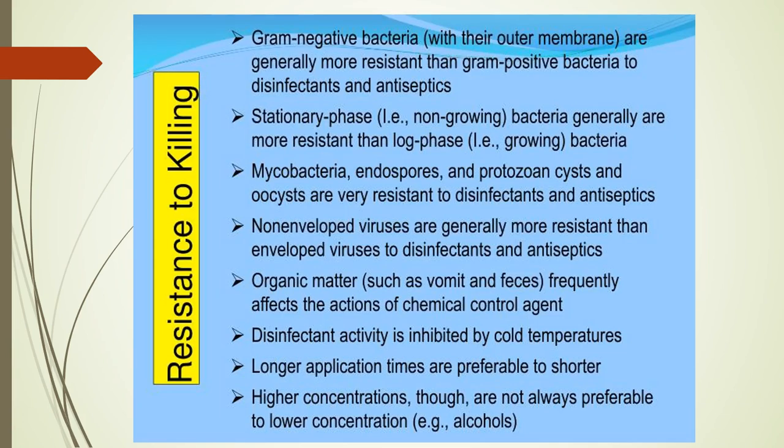We want to look at potential resistance to the killing of bacteria by our disinfectants. As a general rule, gram-negative organisms are a bit more resistant than gram-positive organisms to disinfectants and antiseptics. However, once again, it's important to realize that disinfectants are made in concentrations that do exceed the inhibitory and cidal concentrations necessary to kill bacteria. Non-enveloped viruses are a bit more resistant than enveloped viruses such as HIV or hepatitis B. So here again, we want to use stronger disinfectants if we're concerned about viral exposures.